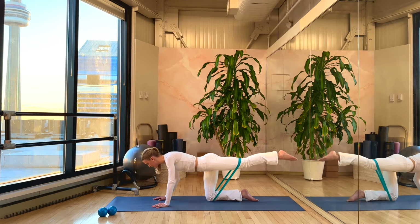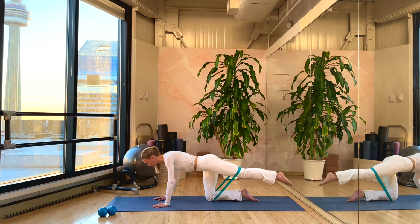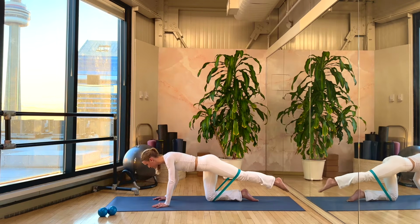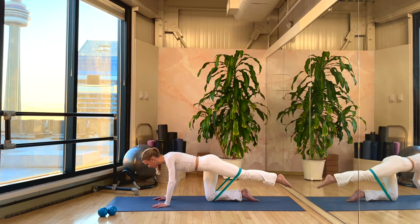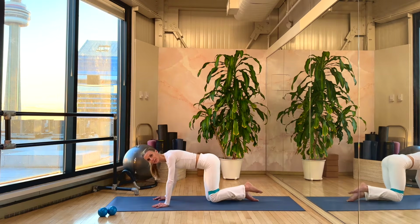So taking nice big circles, as big as you can get them, pointing through your toe to the wall behind you. We circle it out for 5, 4, 3, 2. We switch direction. Keeping that gaze at the top of your mat. Let's go for 5, 4, 3, 2, and 1. Nice. Close that knee up.